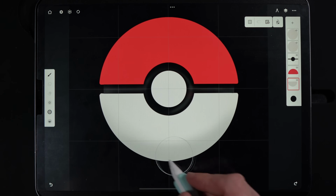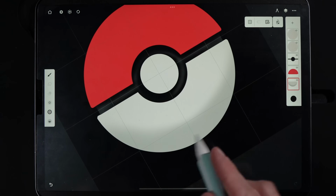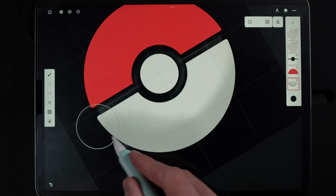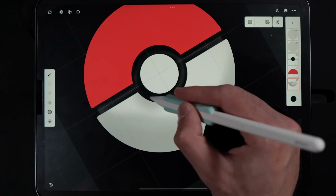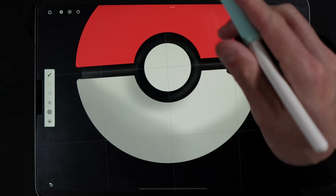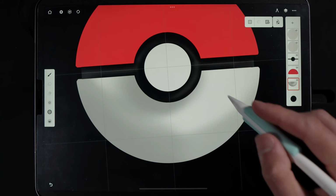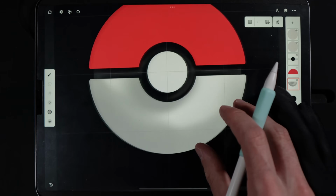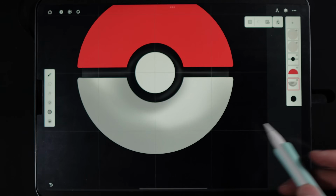I'm going to go ahead and just wrap that round on the bottom half, adding in a nice little bit of grey. So we're layering in sort of the early shadow tones at this point. We'll blend that in on this sort of bottom left area around on the edge. Definitely a bit of a shadow that's going to come off of the sort of center point there of the Pokeball. Just wrapping that round a little bit over here, just giving a bit of a generalized shading. So you end up with a little bit of a light patch in this sort of area here and a tiny bit up there.